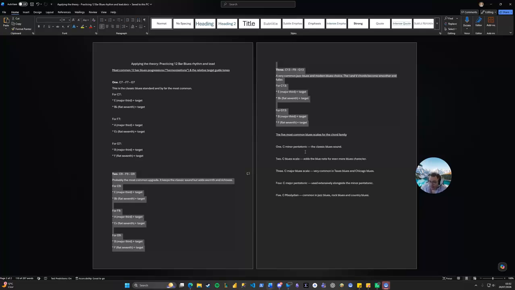But if you're oriented like me towards improvising as a lead guitarist, then you would like to know what kind of scales you want to be using.